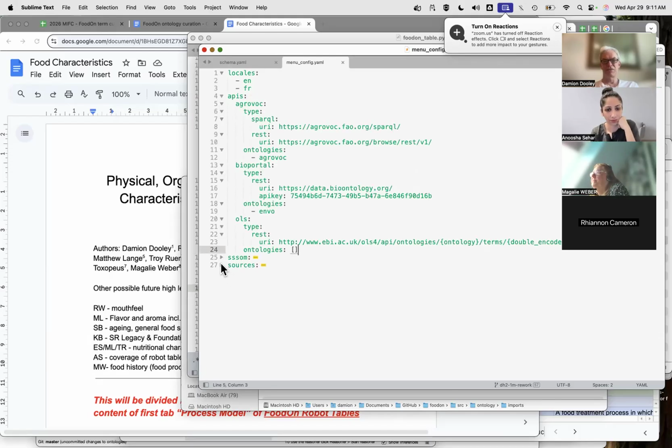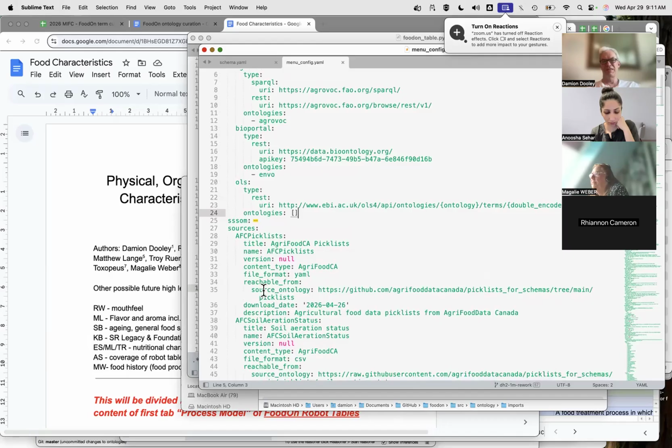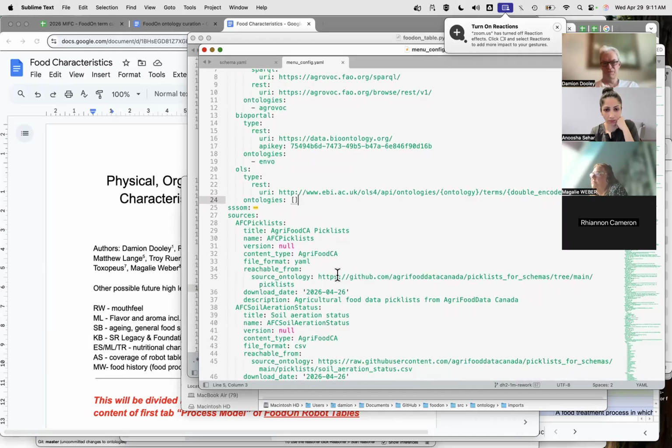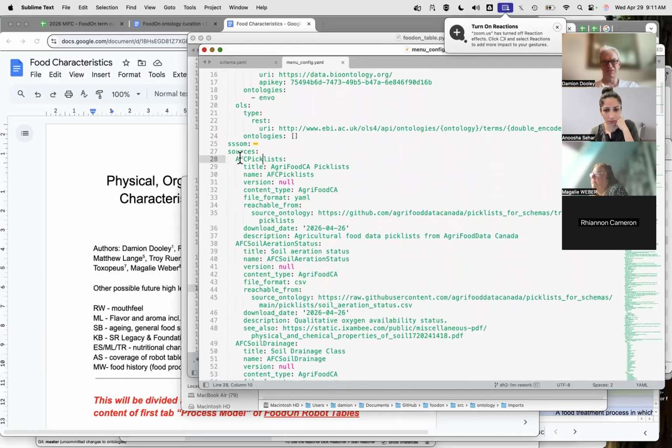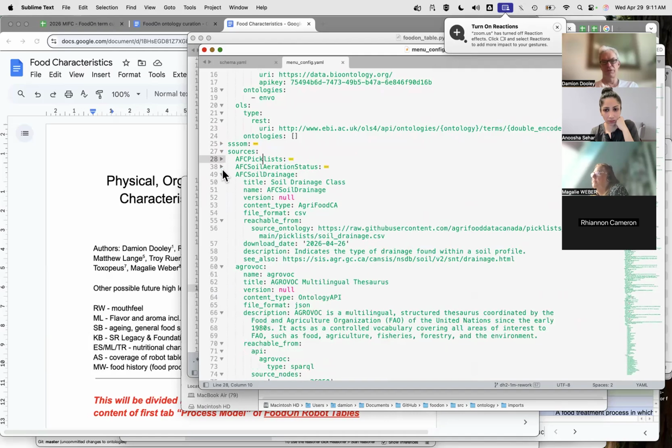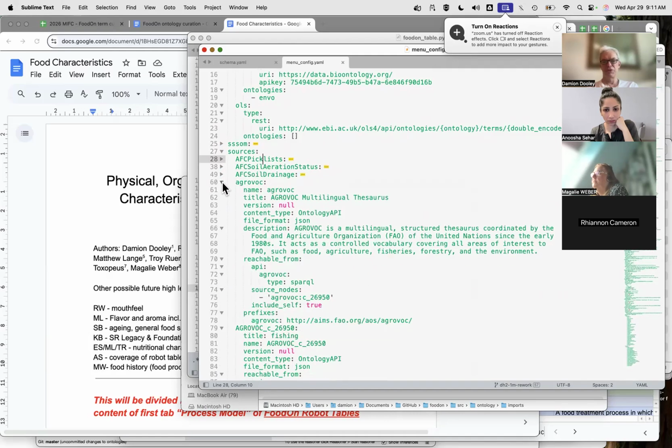So then the main thing is the sources. And basically all you have to do for a generalized source is put in the URL of the source as a whole to get it into this config file.